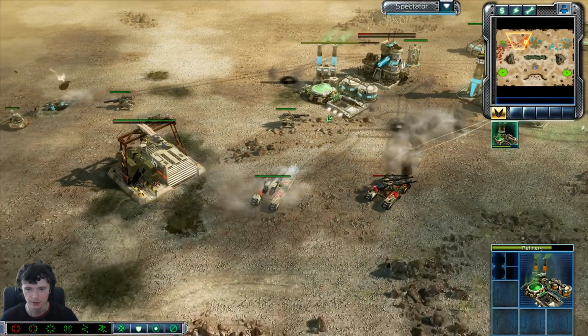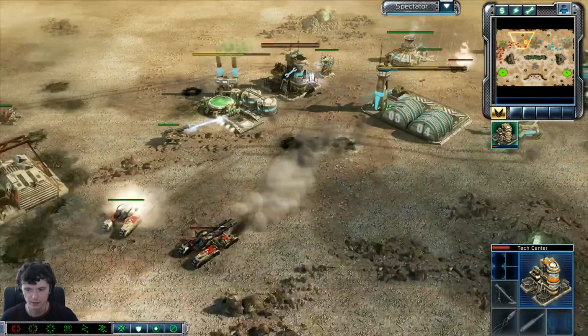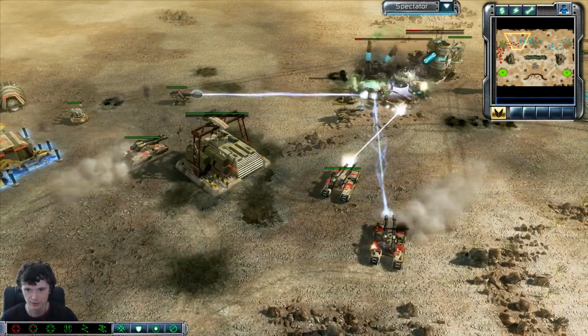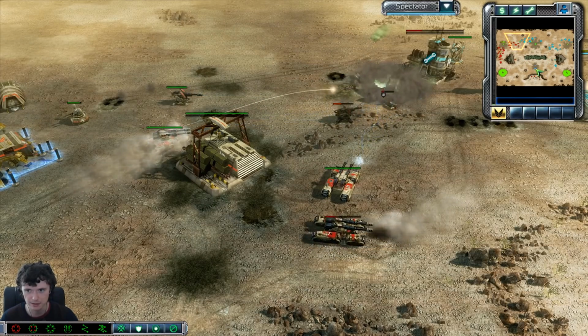He's focusing on the refinery. That tech lab is shots away from dying. He's not going to go for it though. He's got 3 Mav tanks out right now. How is Caesar going to deal with this?